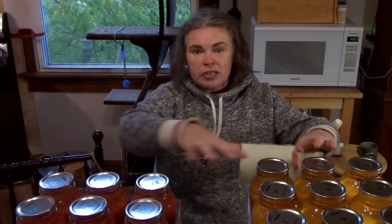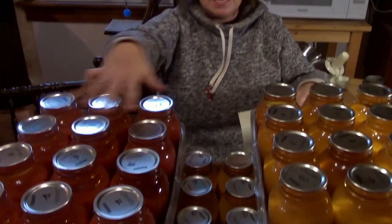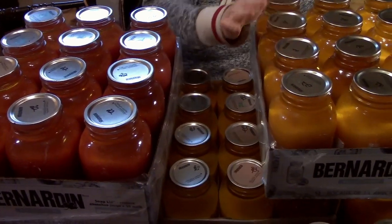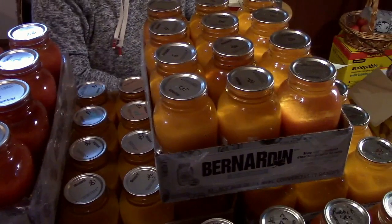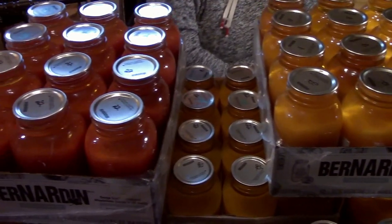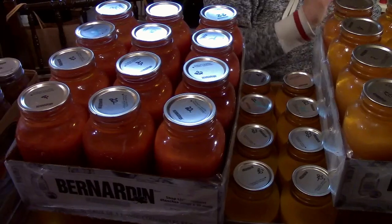But that's a great thing to have, where you have things left over, because this year we did not produce as many of those paste sauce tomatoes. We focused more on juiced tomatoes. As you can see, if Chris pans down here, we actually did 76 liters of tomato juice this year, which is amazing. We wanted to have at least one per week, and we've topped even higher on that.